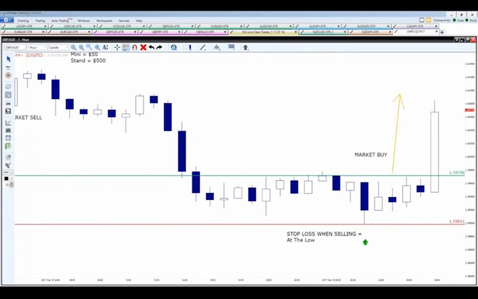Now in this case right here, if I pull out my tool here and I measure this trade, if you look in the upper left-hand corner of my screen, we would be risking about 74 pips on this trade. So if we remember our target to exit this trade, which is our exit, or as I said, our limit, is going to be one of two different things. It's either going to be a 1-to-1 risk ratio or a minimum plus 50 pips. So in this case here, we were risking, what did I say, 74. So we would then set our target at 74.